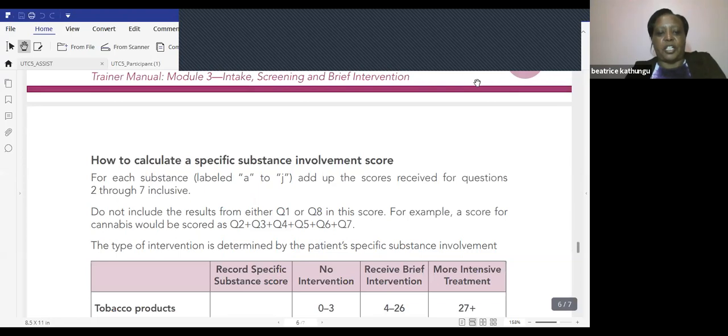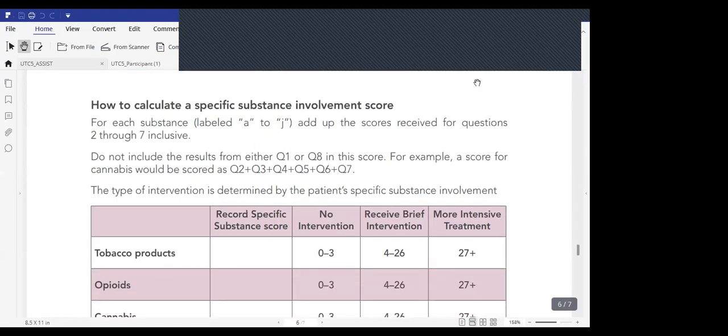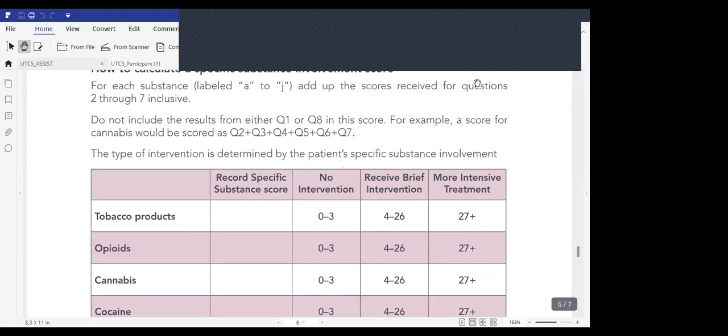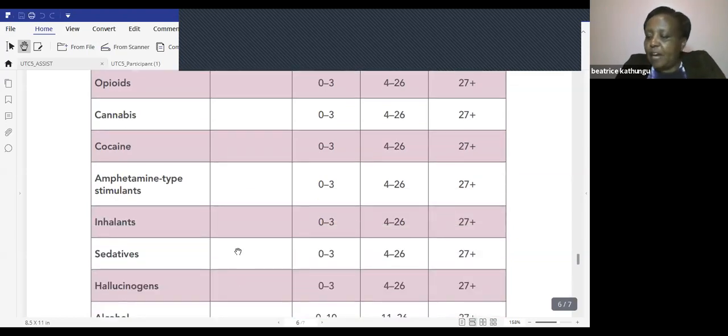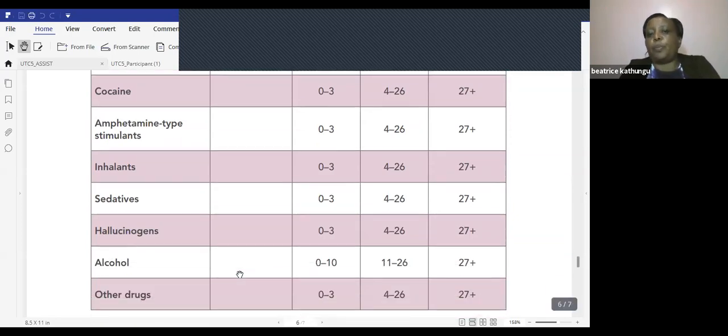Next, I'm going back to the table. In this table, we shall enter the scores for George. Can you mute yourselves kindly if you're unmuted? Thank you. So for tobacco, we have got 28. For opioids, we have got 3. For cannabis, we have 18. For sleeping pills, sedatives, we have got 11. And for alcohol, we have got 32. So please fill that in on your table if you have one with you.